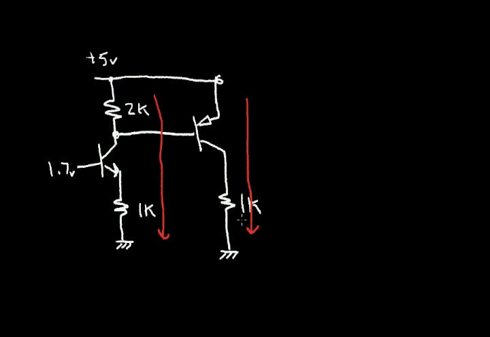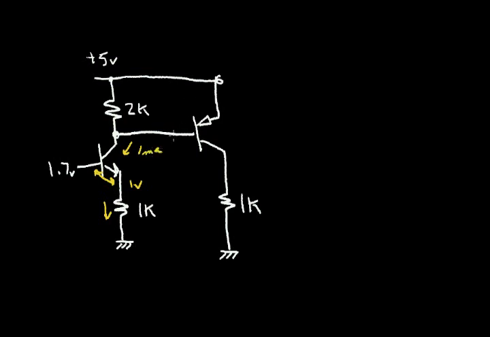So let's analyze what's happening in this circuit. Let me just erase this for a second here. Okay, let me change colors. Now we said that the base emitter drop is about 0.7 volts. So we have 1 volt at this resistor. So we have 1 milliamp in the 1K. And this 1 milliamp wants to flow into the collector because the beta is relatively high. And so most of the emitter current will end up in the collector. So in the collector, we have 1 milliamp.